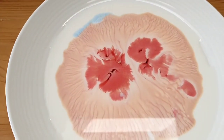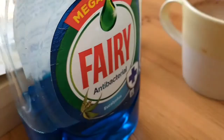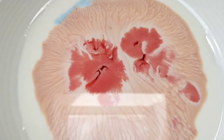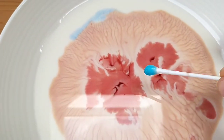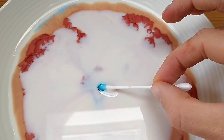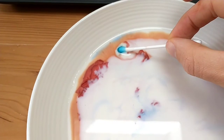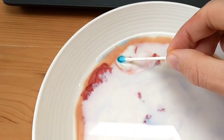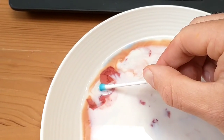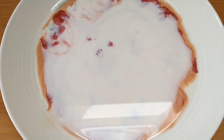I've used two colors in the end, full fat milk, and Fairy antibacterial washing up liquid. If you change these things, does it matter? Does it matter if you use warm milk or cold milk? What else can you change? And does it matter how many times you put the washing up liquid in — will it still keep happening?